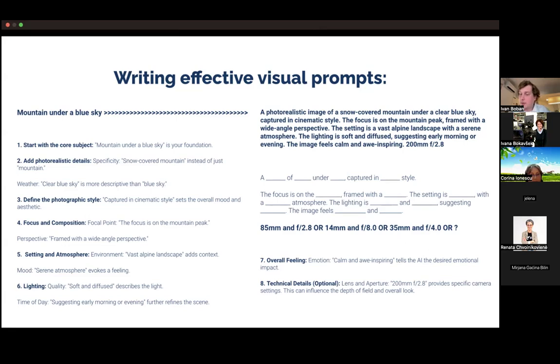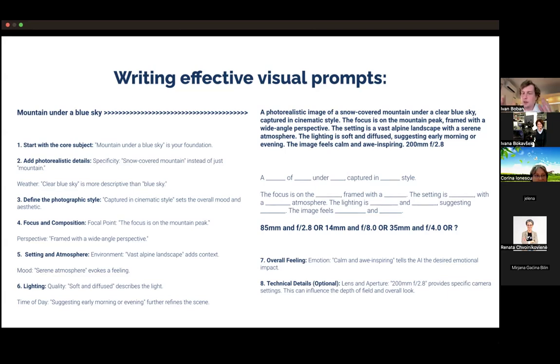And then I gave you here a question mark, and I invite you to try to use some of these in your prompt in order to change the angle of the prompt and the subject closeness. So you can use the same prompt and at the end just add, for example, 200 millimeter f2.8 or 14 millimeter f8.0, and you can play around with these numbers.